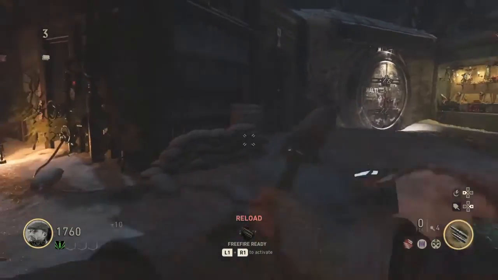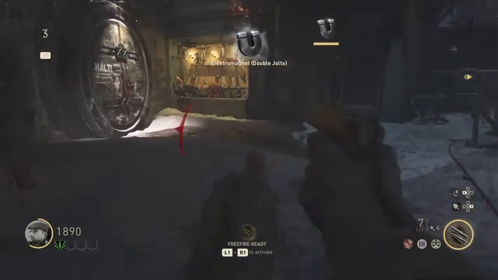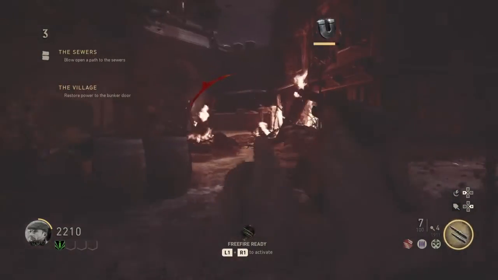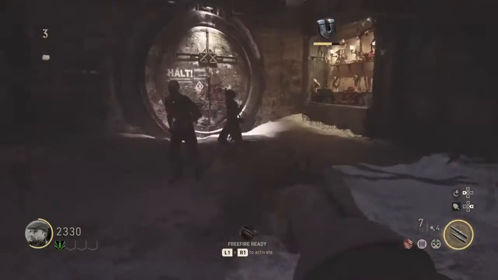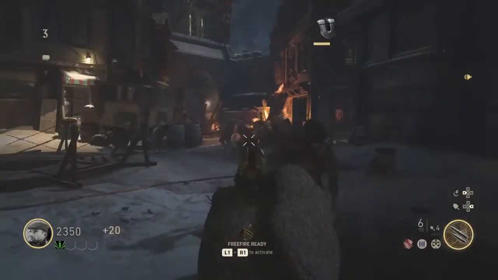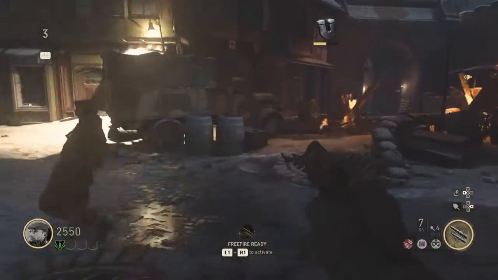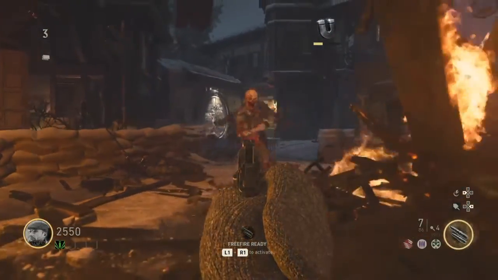Melee is really slow. That's really upsetting. Oh, there's a lot of drops. What even is that? Double points? Getting kind of low on health here, and I'm starting to panic. I can't even melee because it's slow. Oh, I forgot there was a double knife. I just tried to slide.